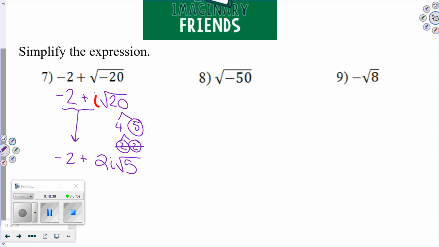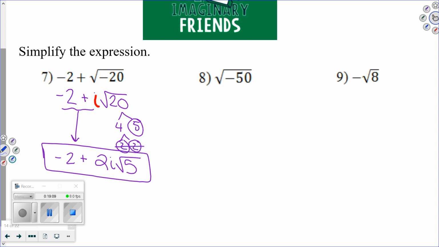And that negative 2 plus just still kind of follows me down. Can I add negative 2 plus 2I radical 5? Right, one is an I, one doesn't. They're not like terms. I cannot add them. So as far as me simplifying, I'm done here. I know it probably bothers you, like, come on, I want to put some more of that together, but you can't. They're not like terms.